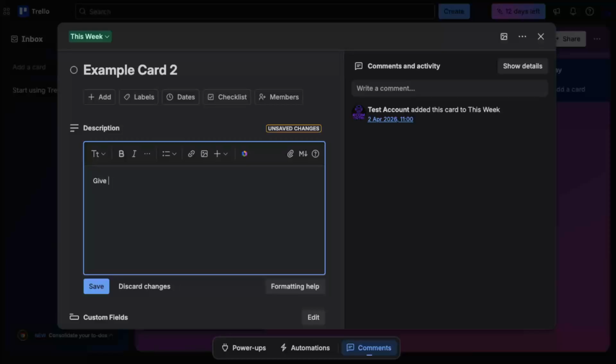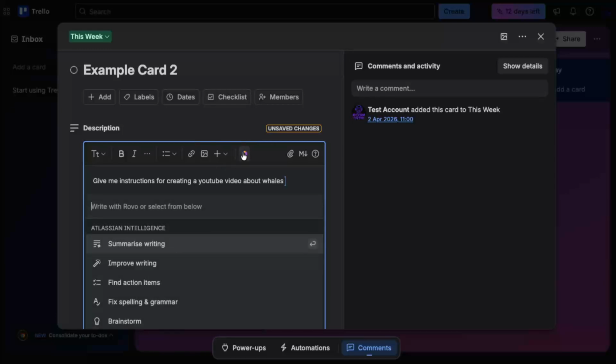Now, type in the information you want to turn into tasks. This could be a paragraph of notes, a rough outline, or a list of ideas that still feels unstructured. The clearer you are here, the better the AI can help. For example, you might describe what needs to be done, the goal of the task, and any key details like deadlines or important constraints.